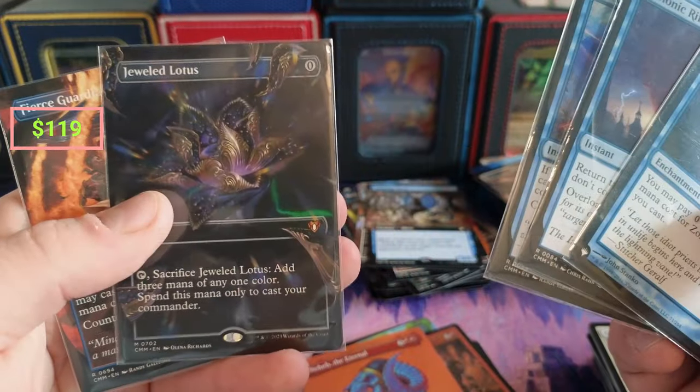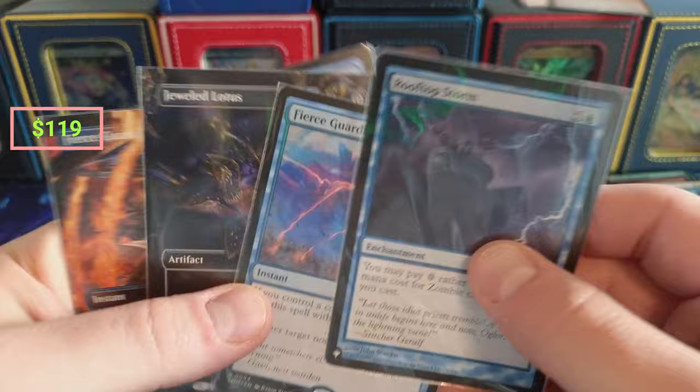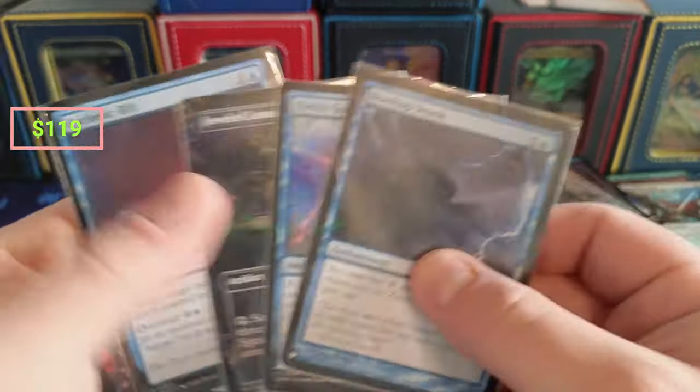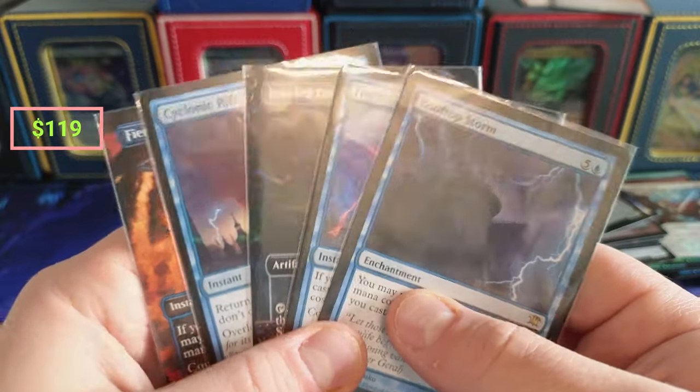So, anyhow. Thanks again for tuning in. 160, 50, 50, 50, 40. Let's see. So that's 200, 300, and let's say this is 20. So 320 right here. That covers the price of the set box and then some.